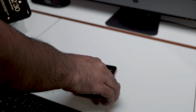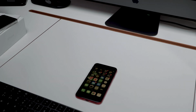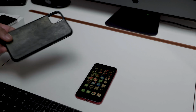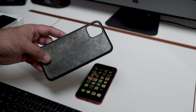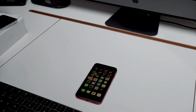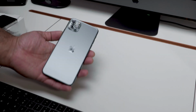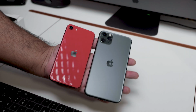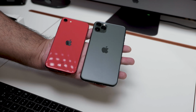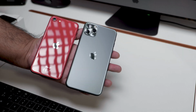Now, let me take this out of the case. Bear with me. By the way, this is a genuine real stone case. I'll review this at some point if you want to pick one of these up. Now, first of all, obviously you've got the frosted back on there, so it's not as glary as this, but there's something about the product red. Now just check out the size comparison between them two. You can clearly see the size difference, and you can see the difference in the amount of cameras and so on.